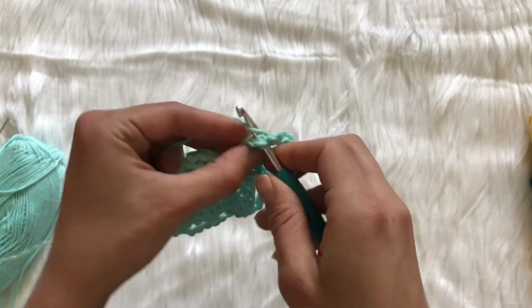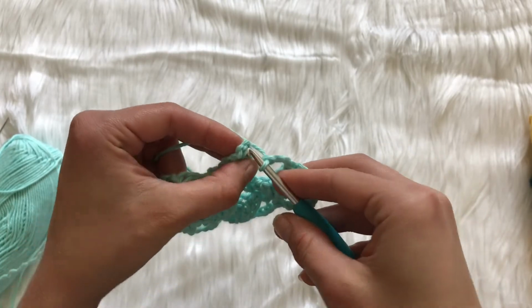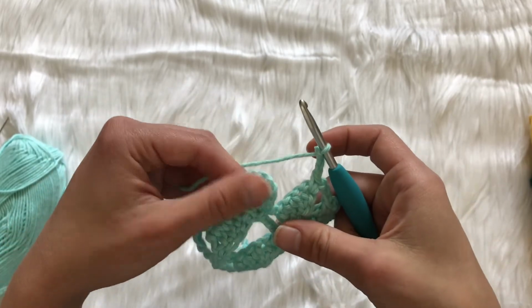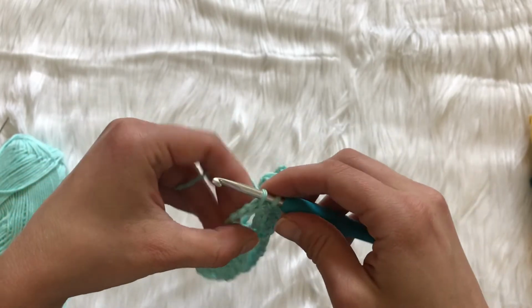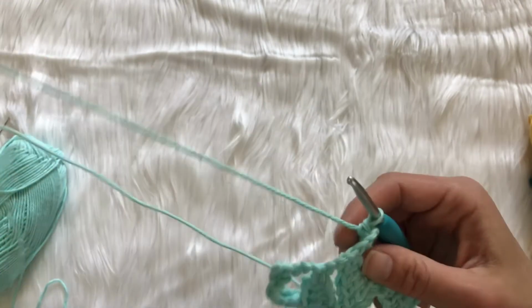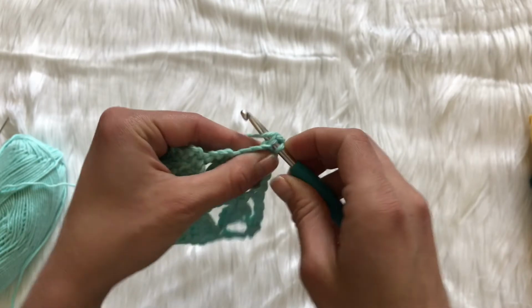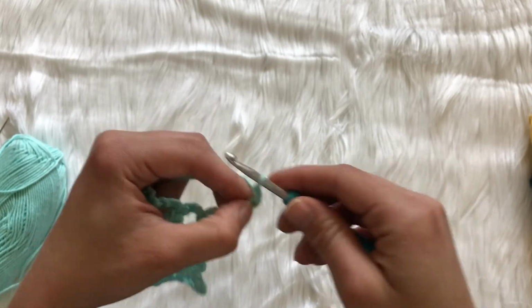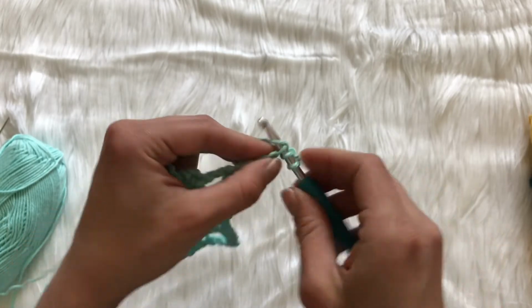We're going to single crochet in that chain 2 space, chain 3, single crochet into the top of that chain 2 space, chain 3, and you're going to count up 1, 2, 3, 4, 5, and you're going to single crochet right into the top of that. Now you're going to turn your work. You're going to chain 1 and single crochet into the first stitch and make one little pyramid. And repeat those steps for the little pyramid.